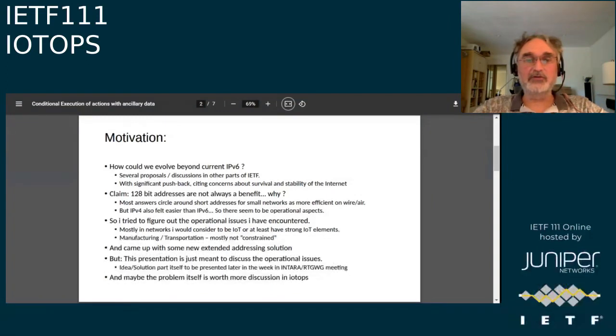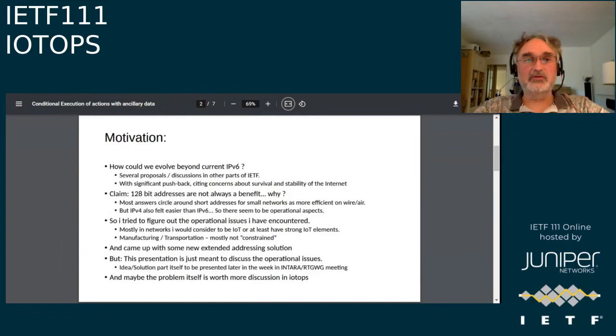The motivation was that in other working groups and in IRTF, a couple of us are starting to look into what problems we may have with addressing and whether we can evolve beyond what we have in IPv6, whether within IPv6 or with newer network protocols, which is completely open. But really, it's about the question: what are possible challenges that we have with existing addressing? I had some of my personal answers to that.